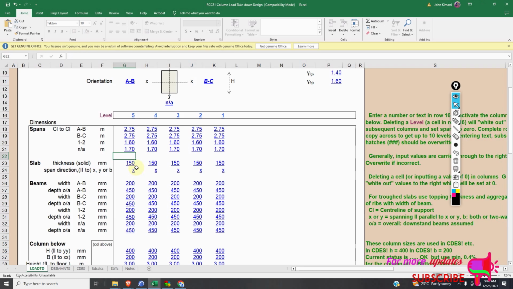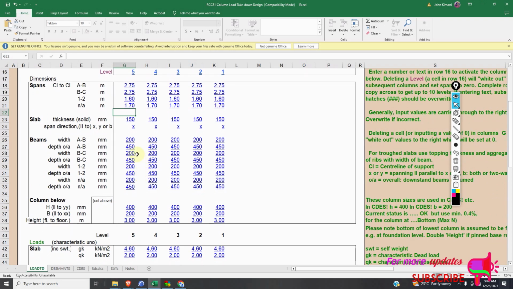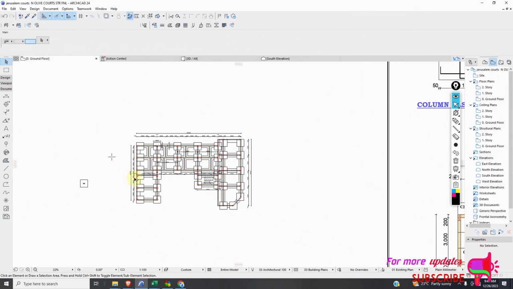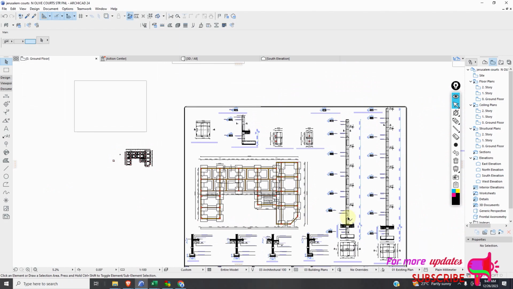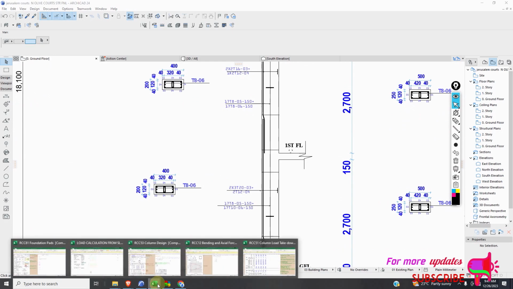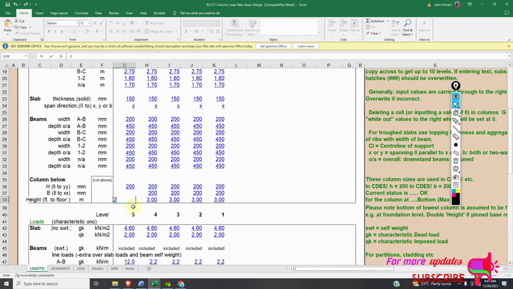So we have 5 slabs: first floor, second floor, third floor, fourth floor, and the roof, that is the fifth floor. So our beam is obviously 200 by 450. So we're going to use a beam of 200. Okay, we don't need to change anything here. We know the floor height is maybe not really 3 meters. It is 2.85. So we're going to change that. This one is 2.85.